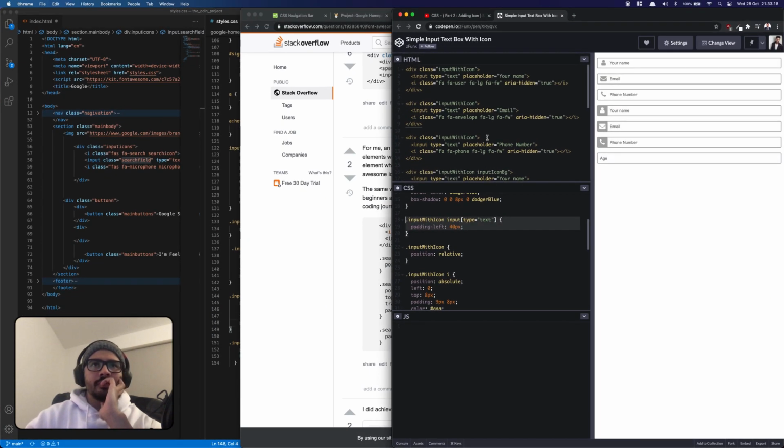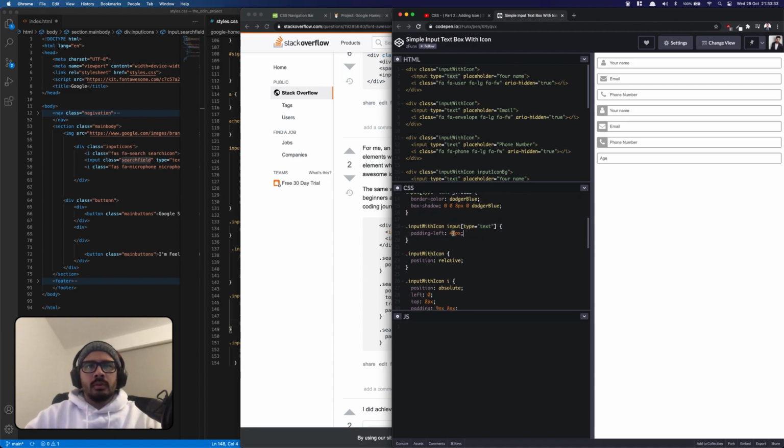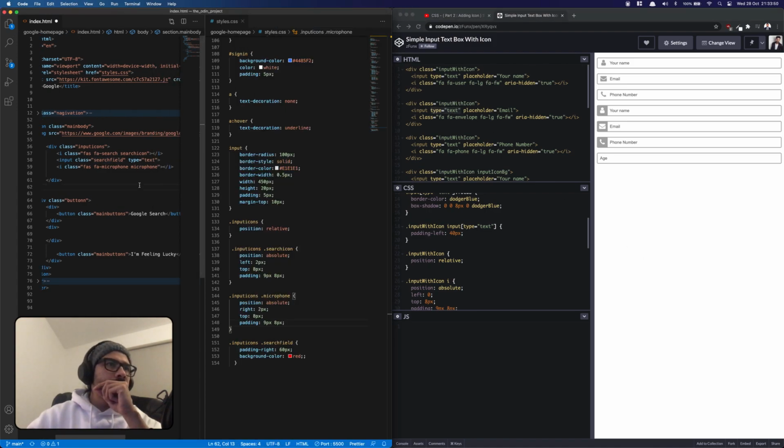You know, we should be able to pick that up from this. Input with icon. Type as text. Pretty sure this is the one that's adding the thing. Type equals text. That's what I don't know. Okay, let's get rid of the class. Type equals text.